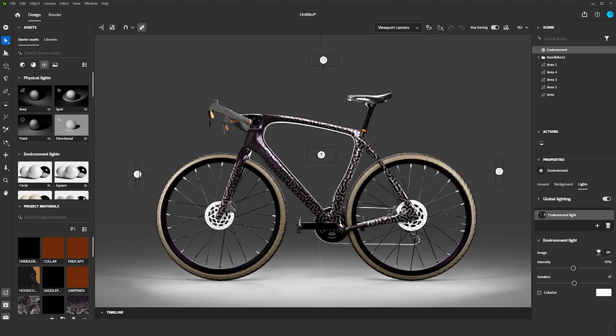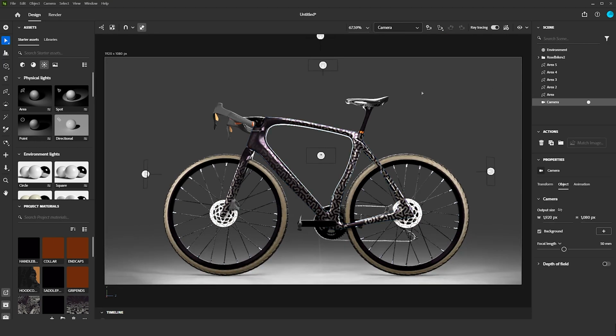And up here in my viewport, I'm going to click on the little camera icon, and that's going to add in a new camera. This new camera is going to be really handy for orthographic renders because we can set up as many cameras as we want and render them all out at the same time. In the properties down here for the camera, I'm going to go to my output size and set it at 3840.